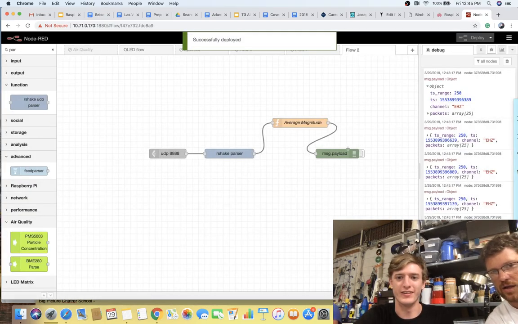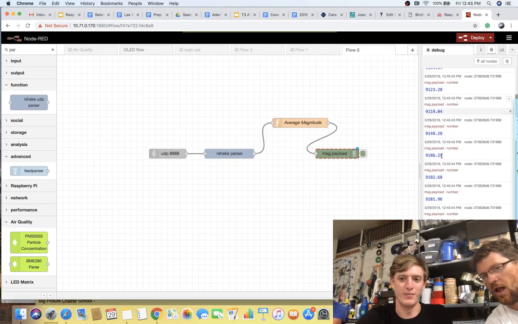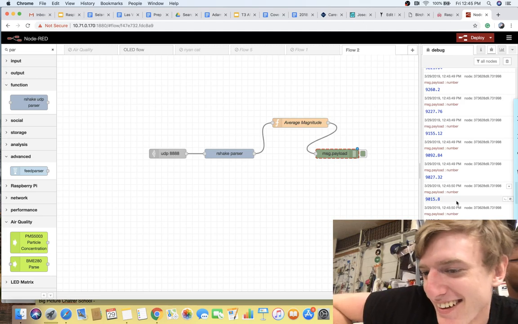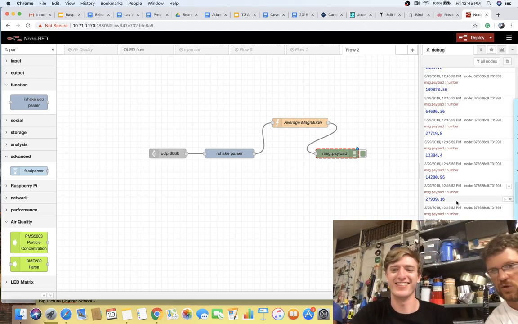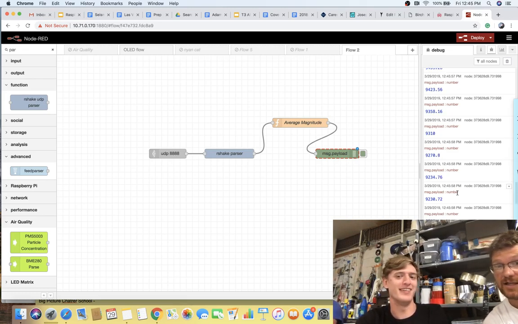So then we can, let me turn this one back on. So this is what the numbers look like now that we're averaging. Ah, those are things you can graph. Yeah, so if we bump the table, that's actually the wrong table. If we bump this table, you should be able to see those numbers go up. Oh, yeah, that's a lot of shaking. I've tested it where if you're walking on this side of the room, you can see your footsteps. Really? If you jump, you can definitely see it.